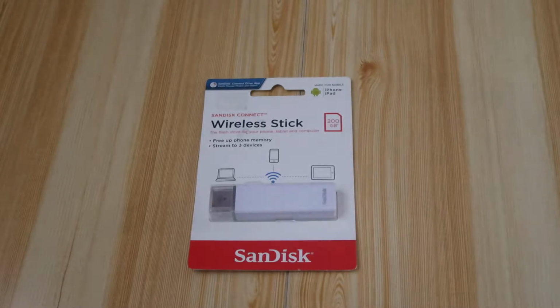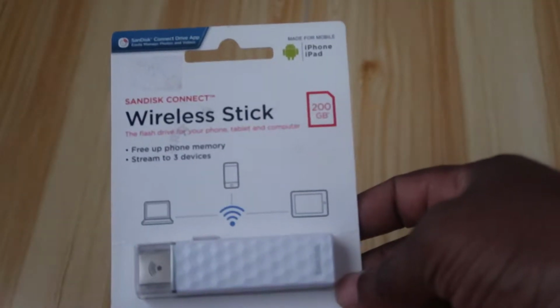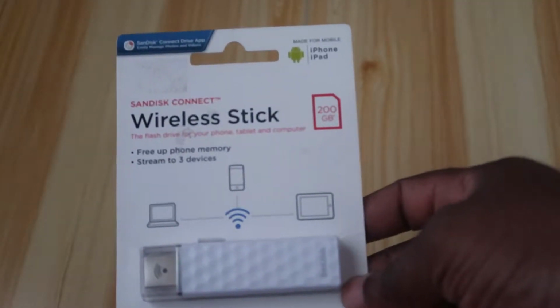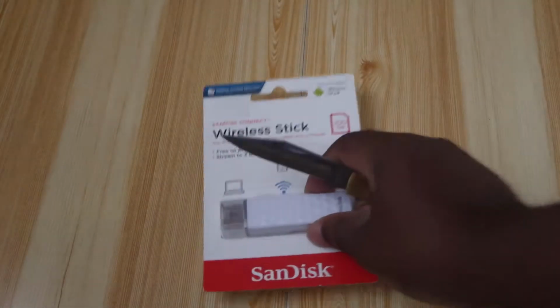This is a cool little device from SanDisk, a wireless stick. 200 gig version, free up phone memory, stream to three devices. Let's rip it open and see what we have.